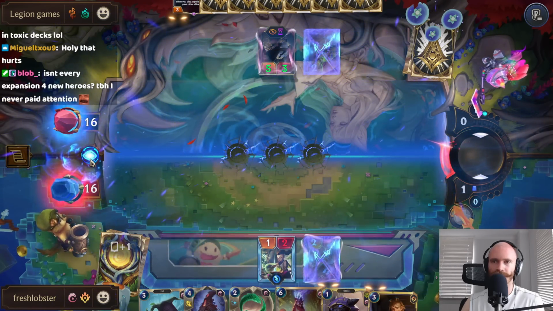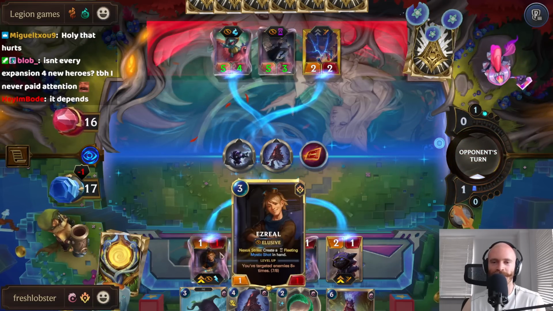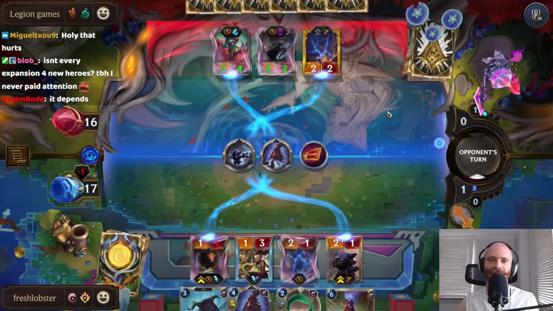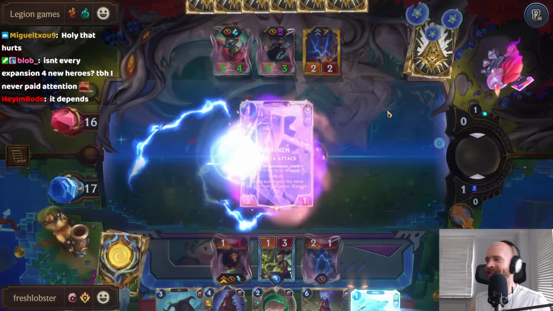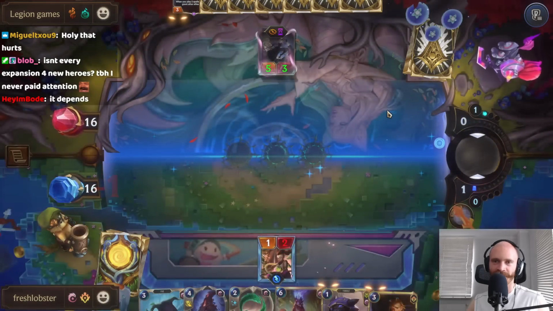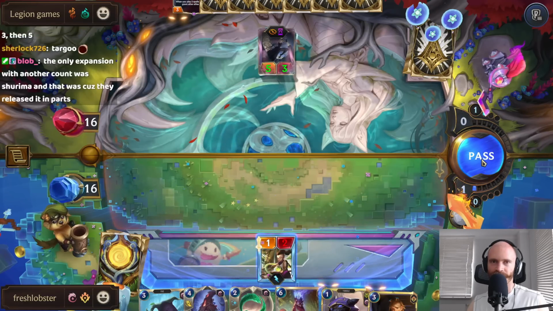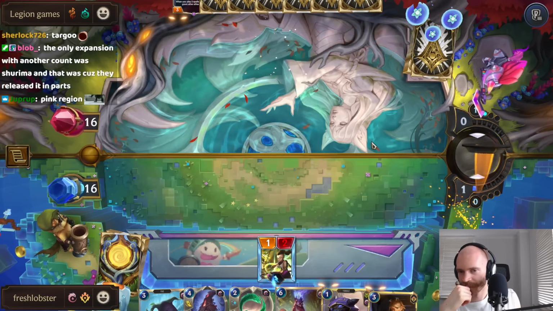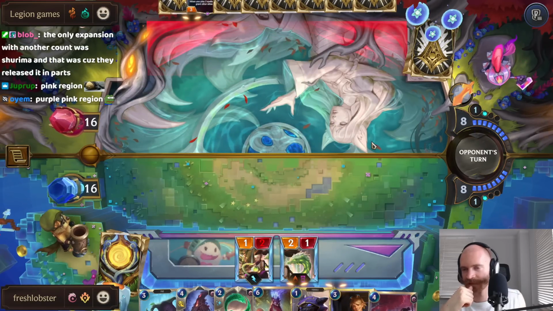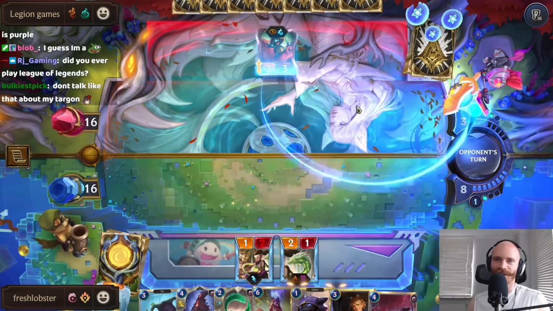This looks really good, actually. Man, purple region is so evil. So unbelievably evil. I mean pink region, not purple. Purple region is also evil, but not right now. It had its days. Double Kenny on the board. Which region is purple? Tarragon.